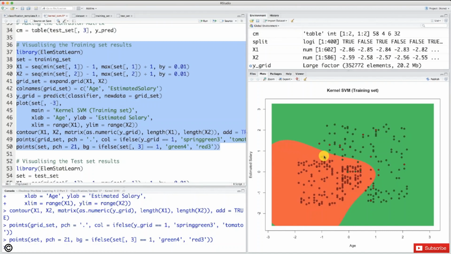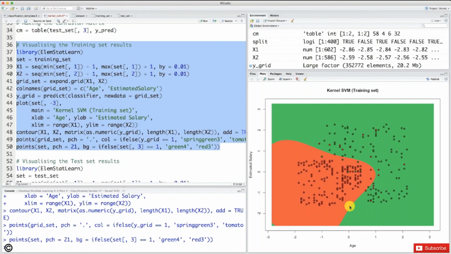And here is the nonlinear separator of the Kernel SVM algorithm. Thanks to this nonlinear separator, our Kernel SVM could classify correctly those users here, which wasn't the case for the linear separators, because since we had straight lines, they couldn't catch these users in the right category, that is the green category, because those users actually bought the SUV in real life, so they should be in the green region. This wasn't the case for the linear separator, and now it's the case for the Kernel SVM separator, because it's a nonlinear classifier.